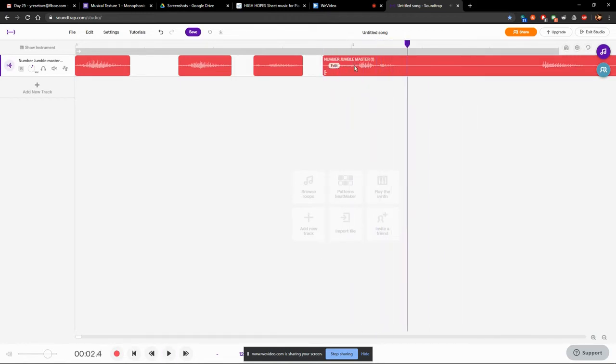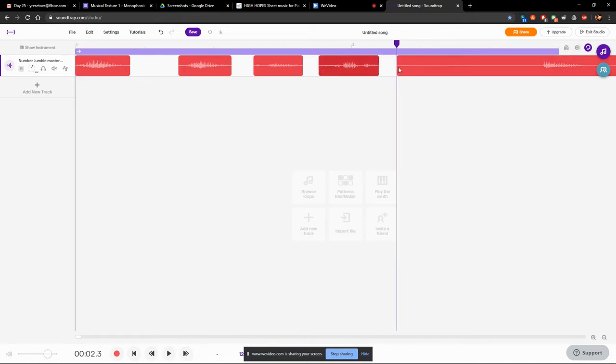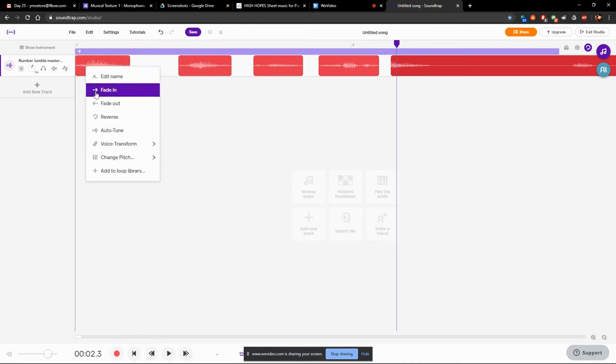So you can see that this is kind of in two parts. So I'm going to separate it here and just going to trim this. 7. I'm going to trim this right here. Control E. Cut this. So I'm going to do this for all of the numbers, and you can also rename them.